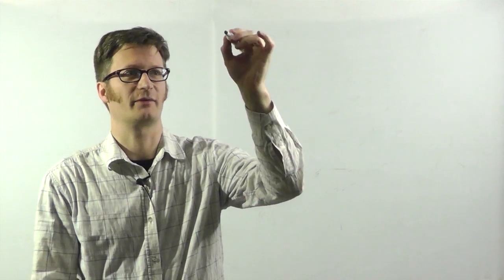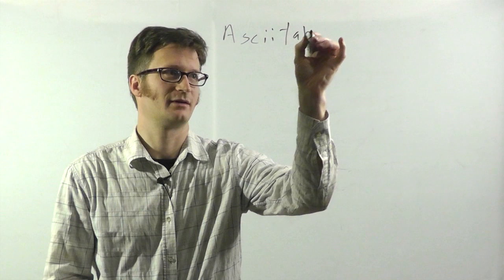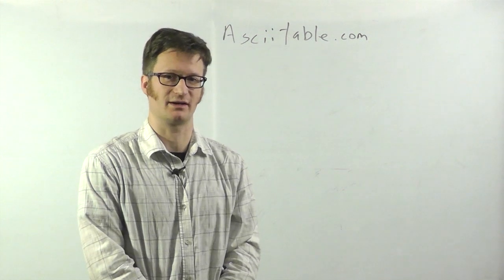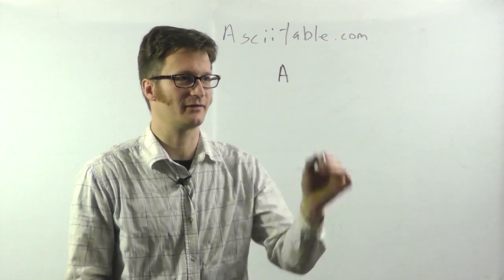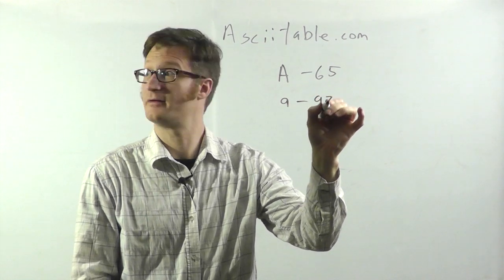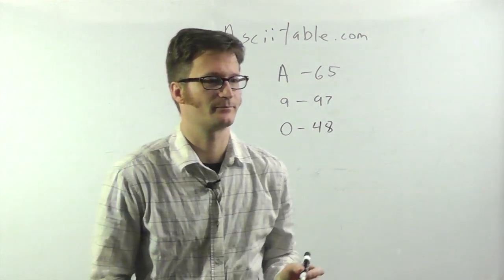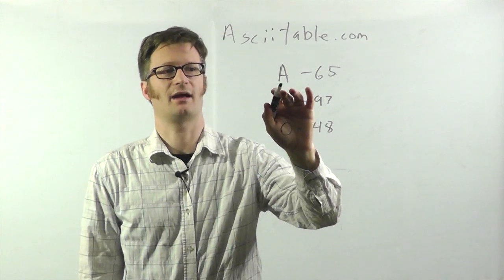ASCII is one of those things you're just not going to memorize. If you want to figure out what an ASCII code for something is, just go to ASCIITable.com. That's where I go when I'm working on some project and I need to figure it out. But just for quick reference, capital letters start at 65, lowercase letters start at 97, and the numbers start at 48. And they're in alphabetical order, so a capital B has the code of 66.